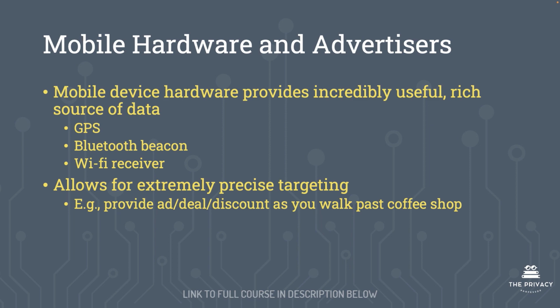But with mobile hardware, not only with the hardware that we see on this slide, but with the aggregation of data across a number of different platforms, what advertisers are able to do now is they're able to create a profile on us, on our behavior, and they're able to say with a certain degree of certainty that, hey, this person's going to be really interested in back to school deals, or hey, I'm pretty sure this person is in the market for a pair of running shoes. And this is how all of the data that we're producing is useful to advertisers and how it's being used.